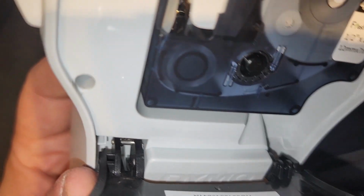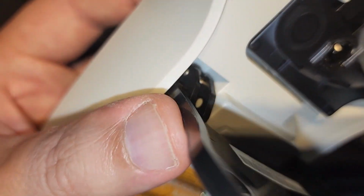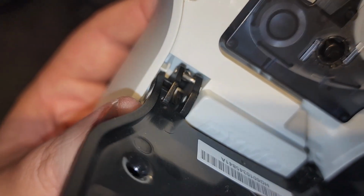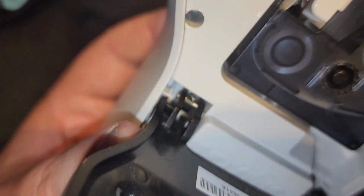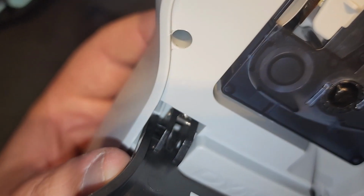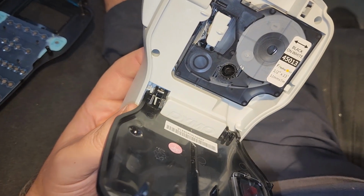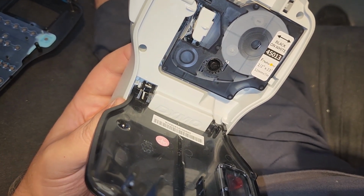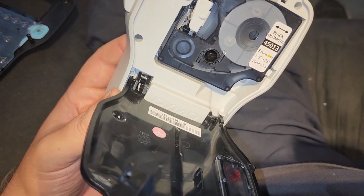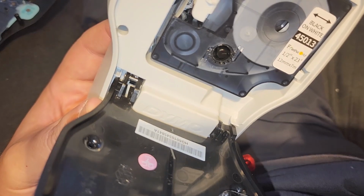Sure enough, there is the spring. It's still attached on the other end. If you open that door, you can see I've got a spring just kind of dangling there at the other end. So I just have to somehow grab that with a pliers maybe and reconnect it to the hole in question. Giving you a wider shot so you can see where I was looking, but I'm on the back side now, opening the door and looking at that spring mechanism that's just kind of dangling there.